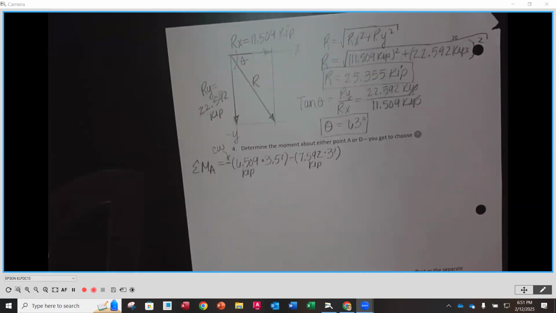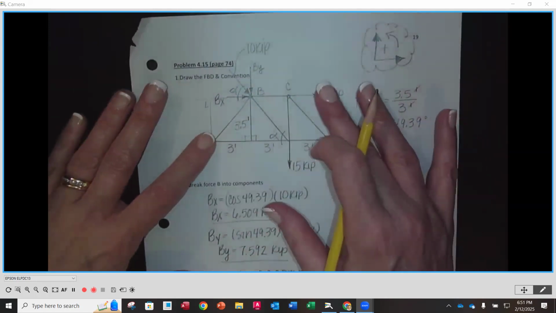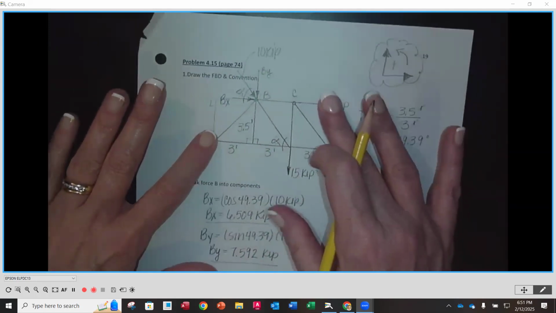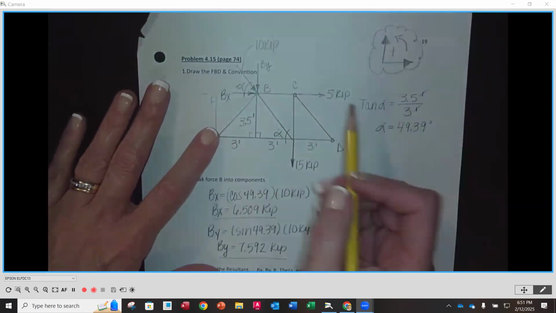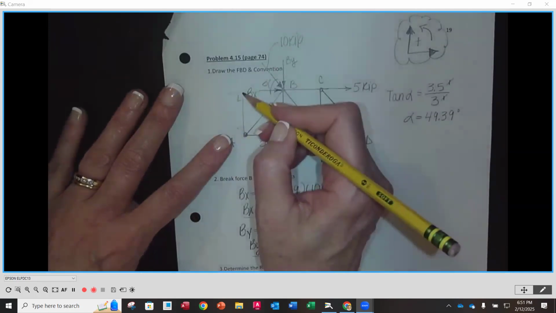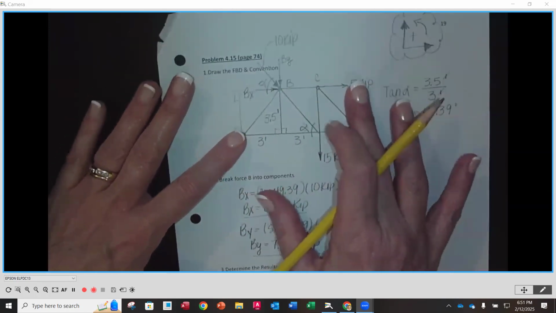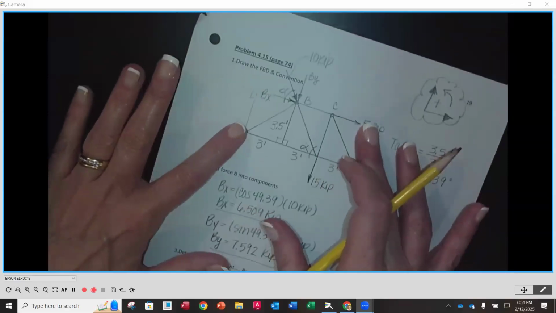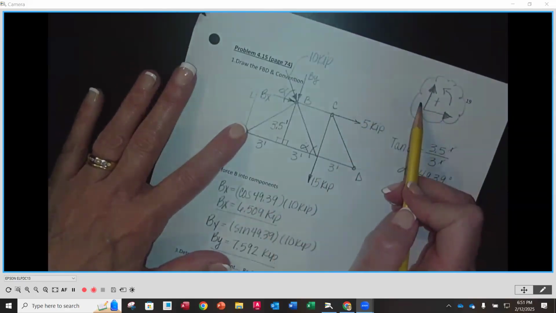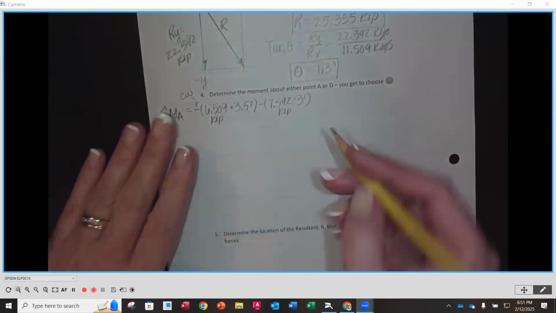Okay. Clockwise again. Next one. Put our finger on A. Let's look at that 5 kips. Yep, that's causing rotation. So the magnitude is going to be 5. Back it up along its line of action. It's going to have that same distance, 3.5. So 5 times 3.5 is the magnitude of the moment. And it is going clockwise. So it is going to be negative out front.